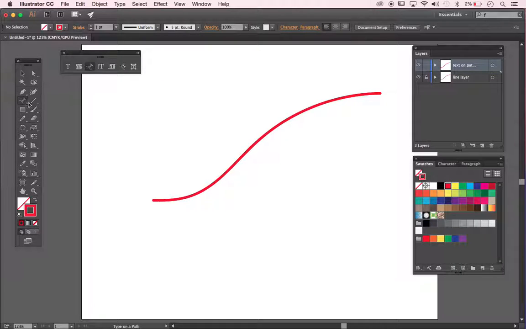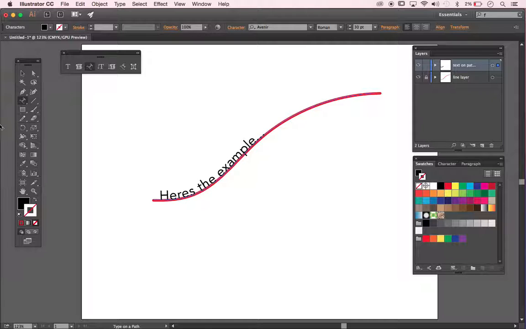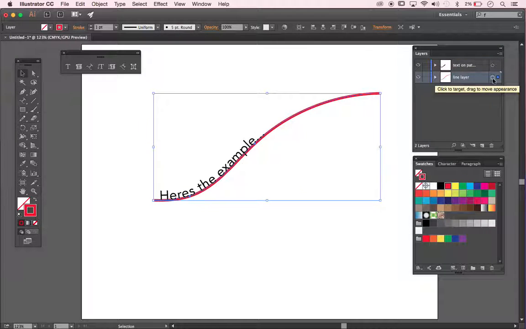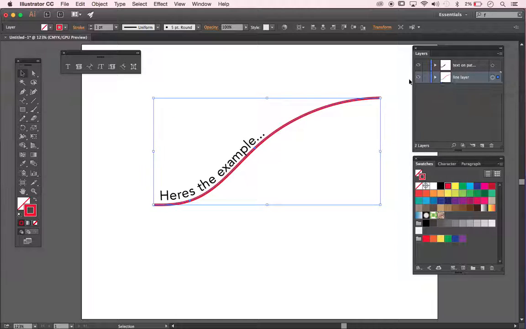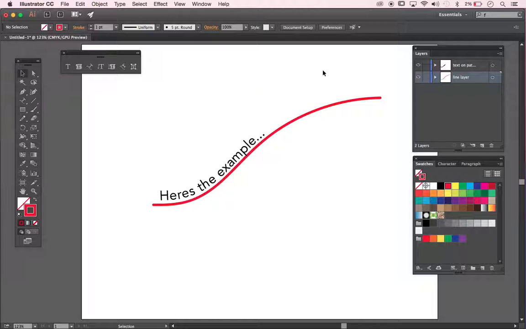I'm going to use my type on a path tool. Make sure I'm on the right thing. And I'm going to click. And here's the example. Now I'm going to unlock this layer, select this, and move it down. And there, that's how you can get type on a path and keep your line using the layers.